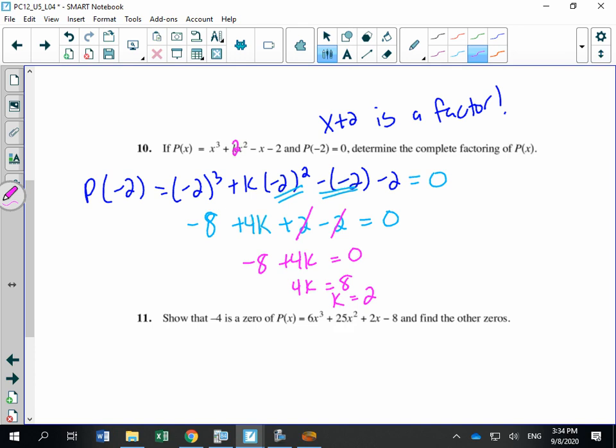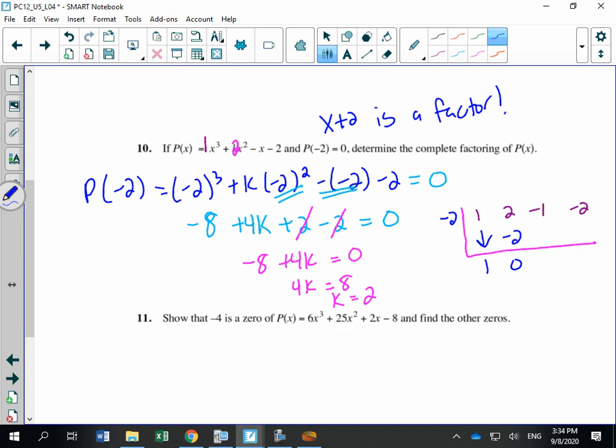Now what we have to do is they want me to completely factor this. So we're going to be doing synthetic division to factor this. And let's do for synthetic division our upside down division bar. And remember, we take our coefficients when we're in descending order of x. So we're going to have a 1 there, a 2 here, a negative 1, and a negative 2. So I'm in descending order of x, and my root is negative 2. Bring down that 1, I get negative 2 here. When you add, you're going to get 0.